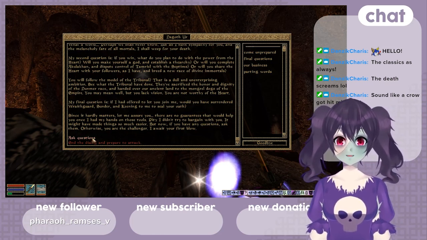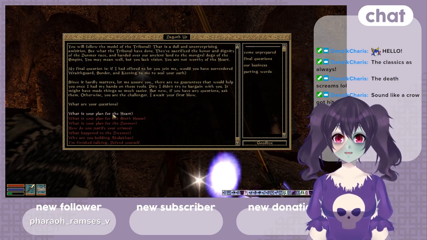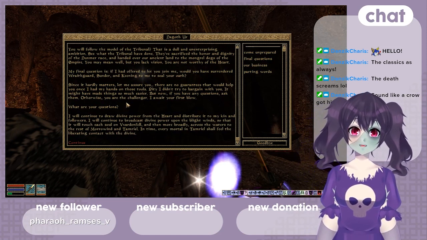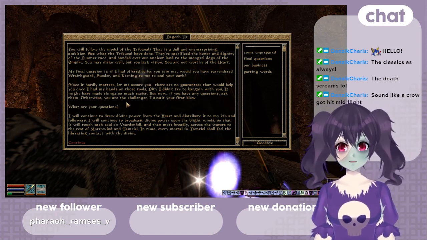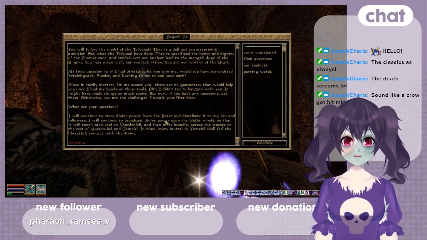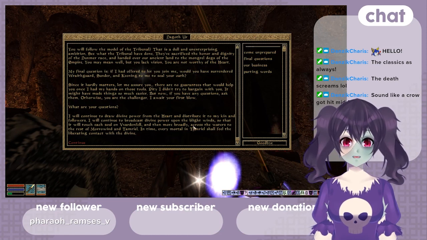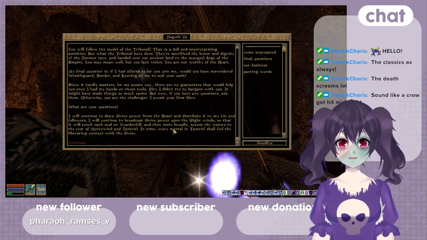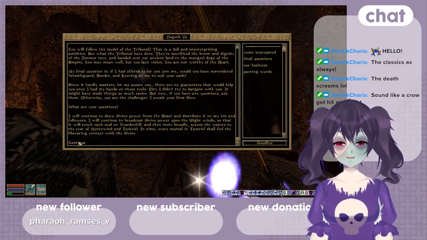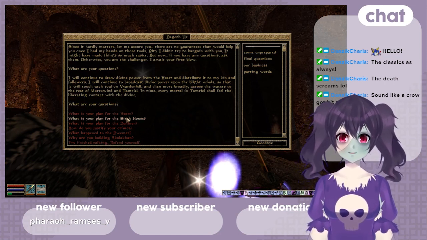Otherwise, you're the challenger. I went first. Right, well, ask some questions. What are your questions? What's your plan for the heart? I will continue to draw divine power from the heart and distribute it to my kin and followers. I will continue to broadcast divine power upon the Blight Winds so that it will touch each soul in Vvardenfell, and then, more broadly, across the world to the rest of Morrowind and Tamriel. In time, every mortal in Tamriel shall feel the liberating contact with the divine. Right? What are your questions?